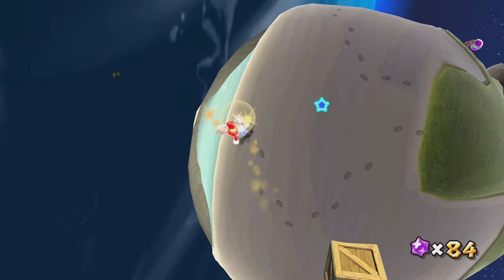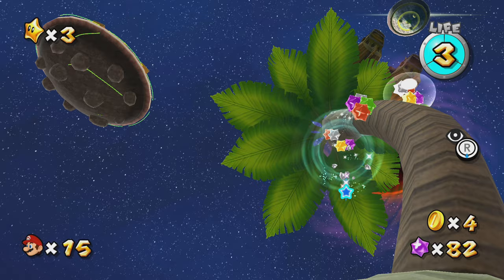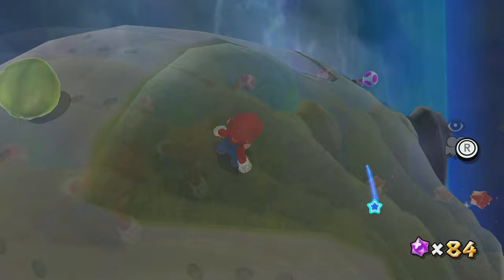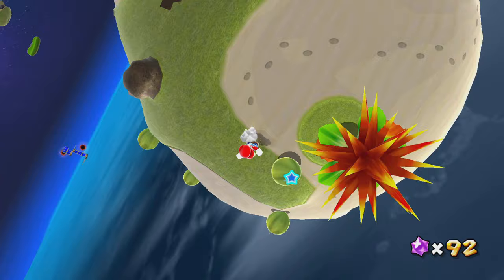Oh, that does get rid of the coconut, unless that's the same one. You can shoot star bits? What, this? Oh, wait a minute. Do I have to do it like this? That's it. Oh, I did not get that. They don't go away, do they? Yeah, I don't know if these things eventually go away. Oh, wait. Hold up. That would have been funny if that actually broke that. Oh!